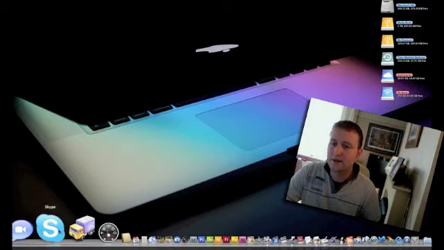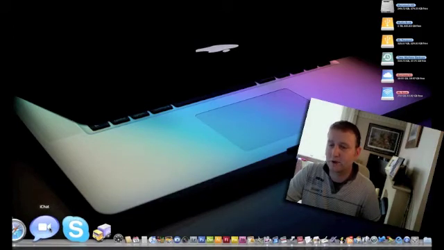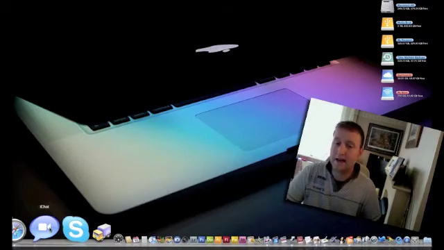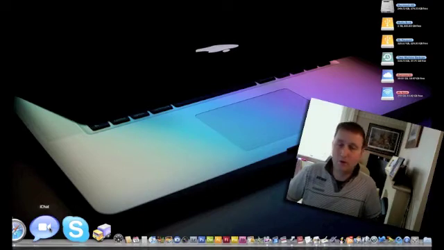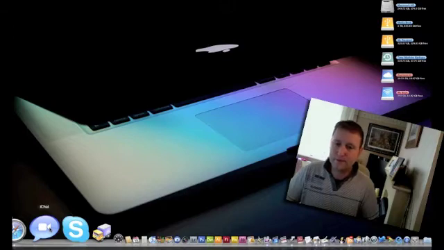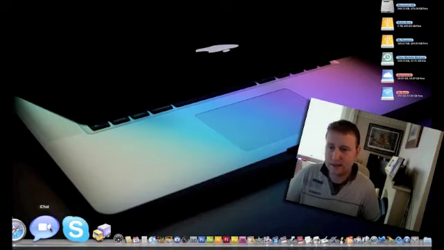iChat and Skype. These two applications, guys, are just video conferencing, video calls, that type of thing. I don't get to use these nearly half as much as I would like to. At the end of the day, I've got three young children, so school holidays, weekends, it's impossible for me to make videos or calls because there's a lot of noise in the house. During the week when the kids are at school, that's when I get most of my time to make videos or Skype calls. It wouldn't be fair for me to tell the kids to be quiet and go out of the house while I sit and make a video and edit it and all the rest of it. So that's iChat and Skype.